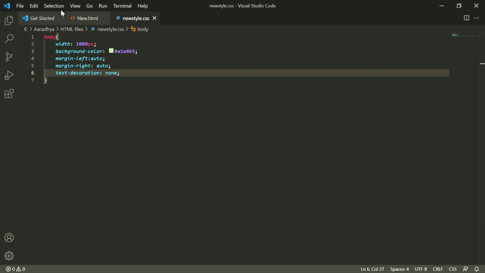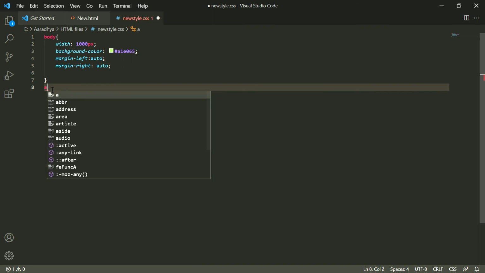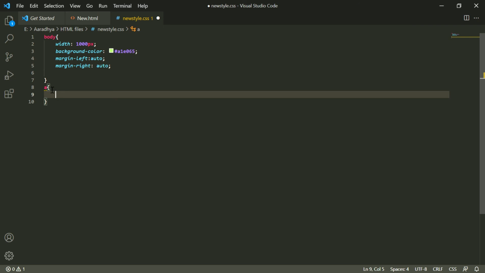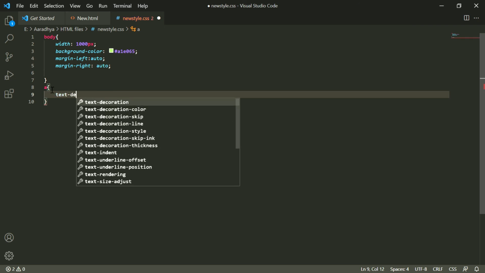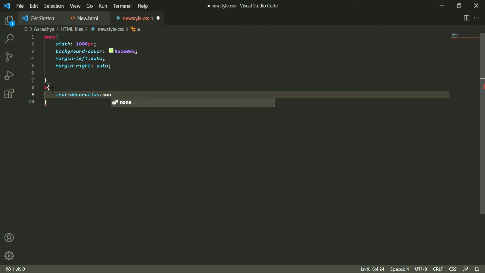But that might affect, oh, it did not affect because it is A. So we need to put this one inside A. So text decoration set to none. Control S, and then see?